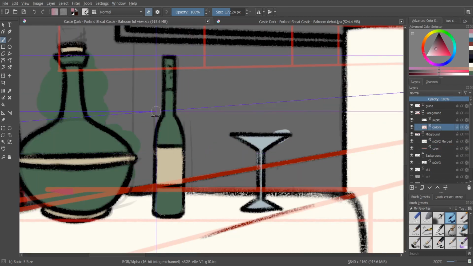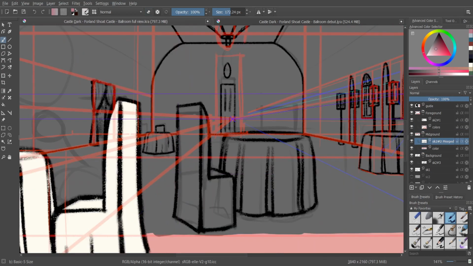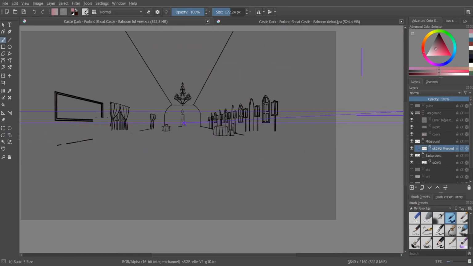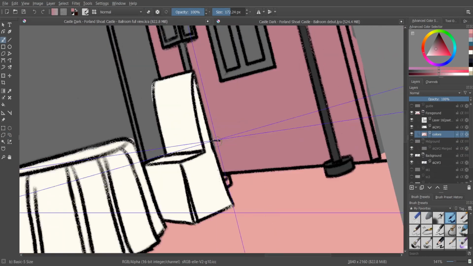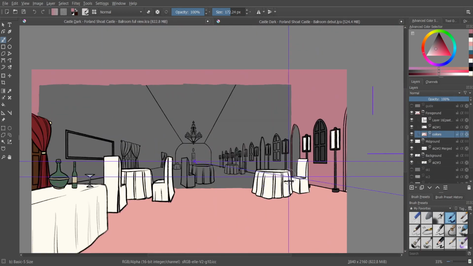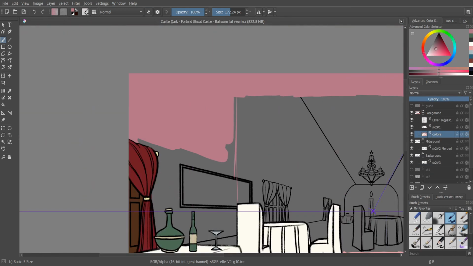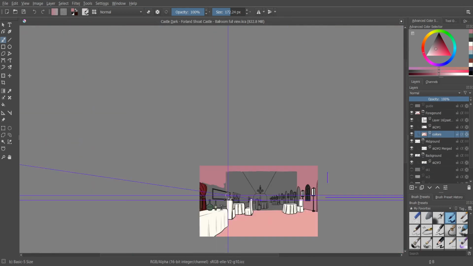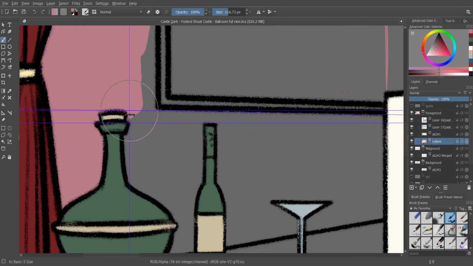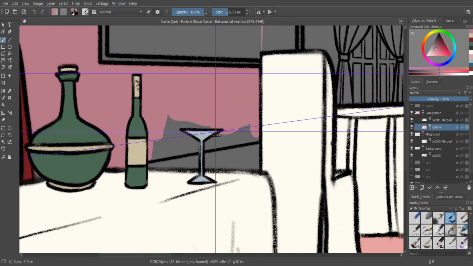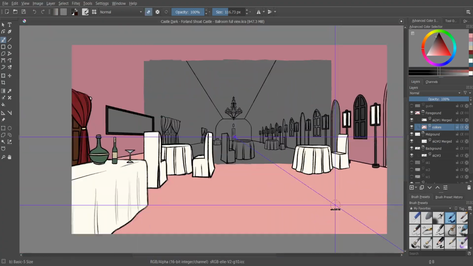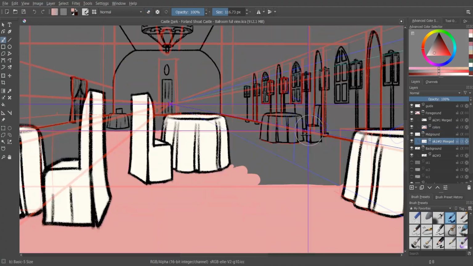I would give you some tips on color theory and color choice, but as you can probably see, the colors being used here aren't exactly amazing. That's because the colors for this room were chosen about 3 years ago when I made the first painting in this barroom series. It's kind of a bummer because since then I've learned so much about color theory and how to craft an appealing color palette. But for the sake of consistency, I gotta use the same colors.